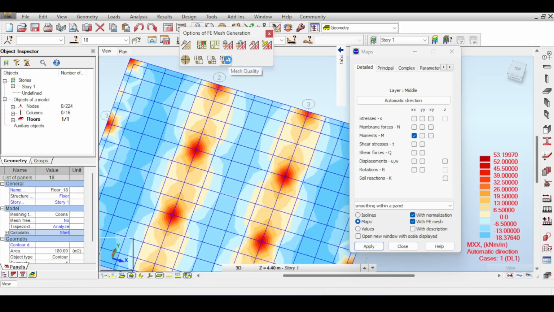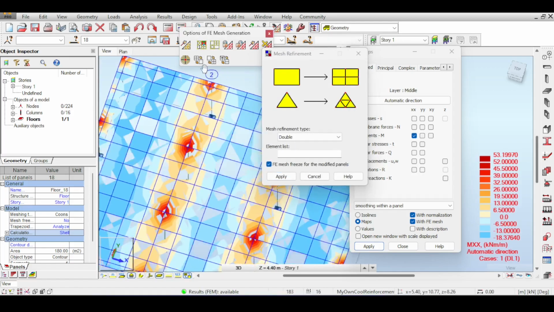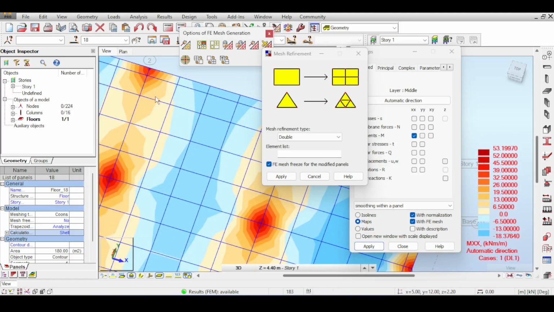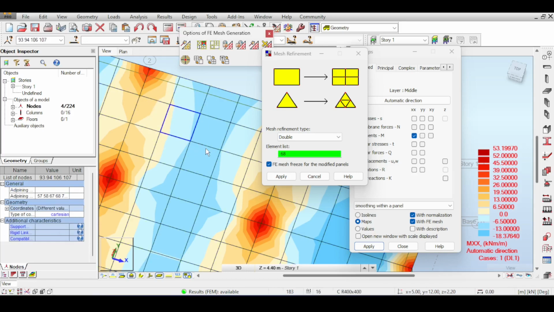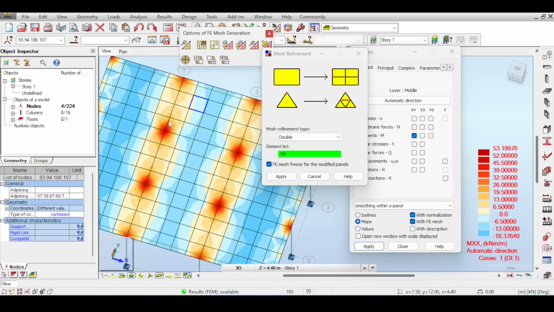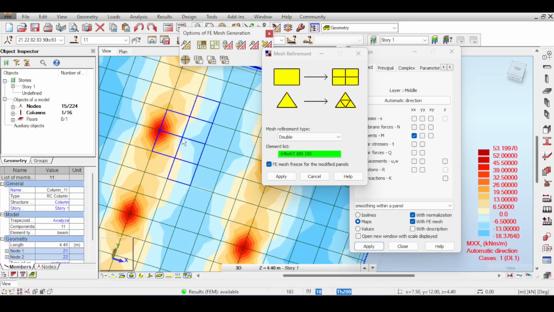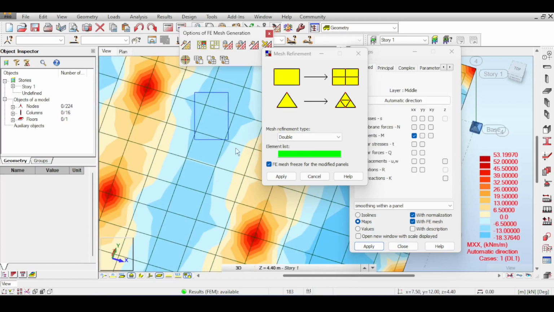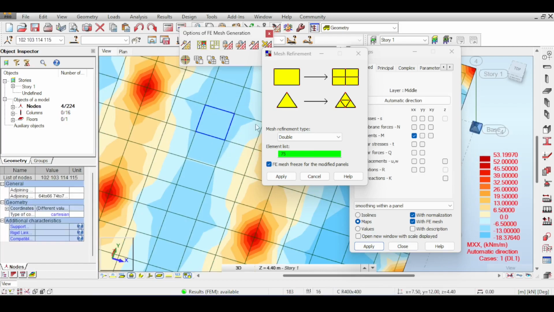Instead of mesh quality, I can also mesh refine. So if I feel, for example, that this element is too big and I need to refine it, you can select the element like this, and this goes on an element by element basis. You can select elements, not panels, finite elements. Let's say we want to refine this region. You can refine it as a single refinement or as a double refinement, a triple refinement. You are breaking it down into multiple elements. Now, a simple refinement doesn't cause any change in the adjacent neighbors.